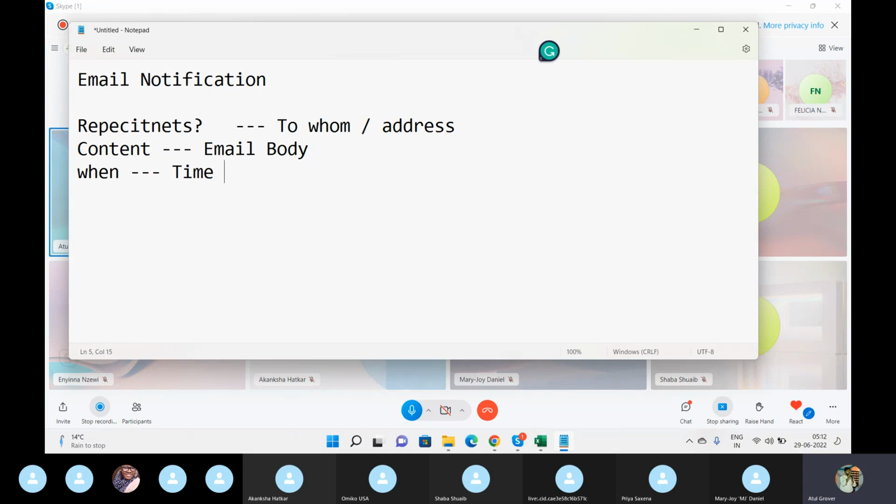Do you think if you order something from any of the e-commerce websites, there's one person sitting in the background saying, oh, it is time to send the email to Khushbu that her order is ready and dispatched? No, it is not someone sitting in the background. There is some trigger condition.